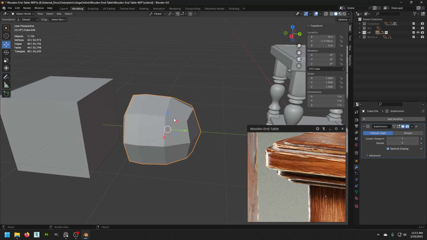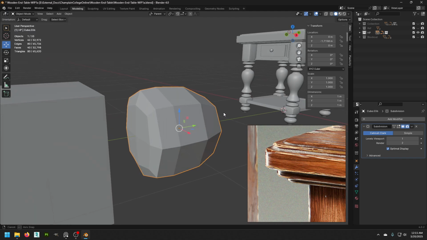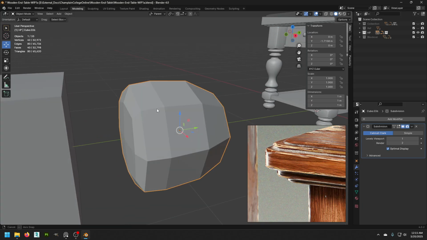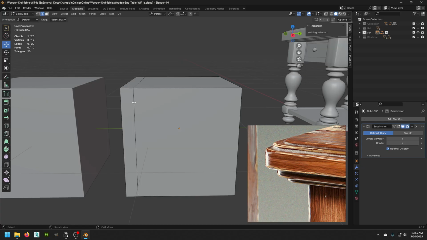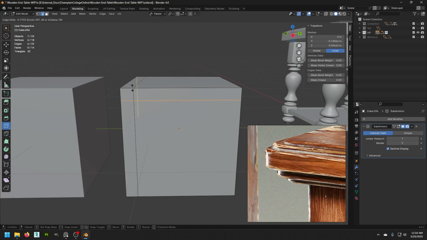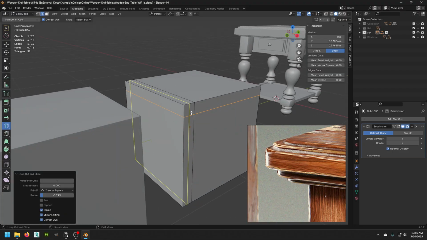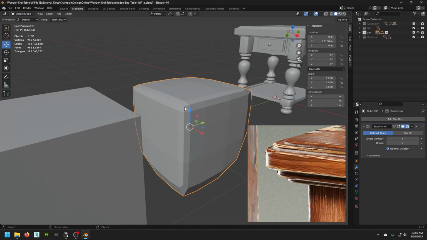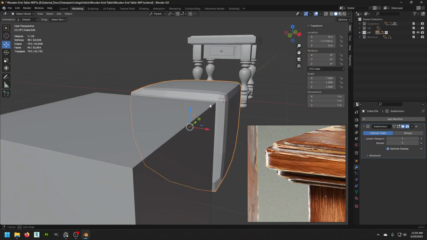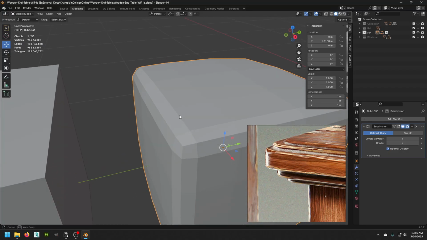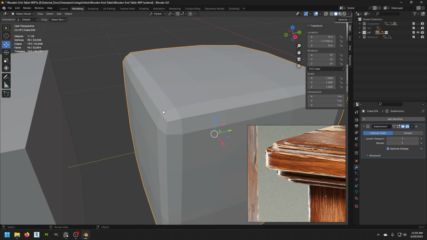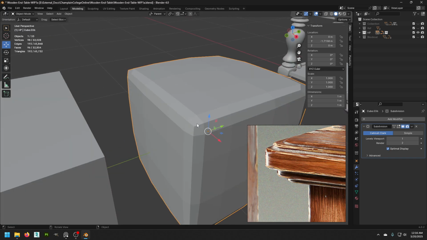And I turn this on, you see that it changes the shape, and it actually adds a little bit of a preference to this side here. So if I put this back on here, and let's say I add one up here, right? So that gives me 1, 2, and I'm going to add another one here. So like this, what happens? It actually changes our shape to add constraints, support loops along this. You can almost see it right here.